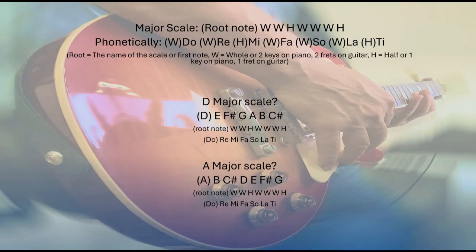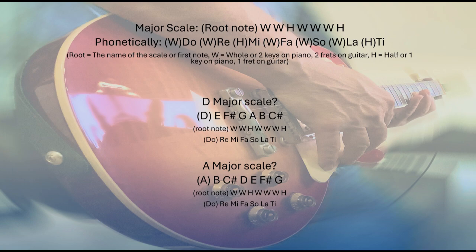Now let's say that we want to look at the A major scale notes as shown here. It's the same pattern of steps that you have with the D major scale. Looking at the D major scale, we have D, E, F sharp, G, A, B, and C sharp. The A major scale goes A, B, C sharp, D, E, F sharp, and G sharp, because it's following, again, the whole, whole, half, whole, whole, whole, half stepping.